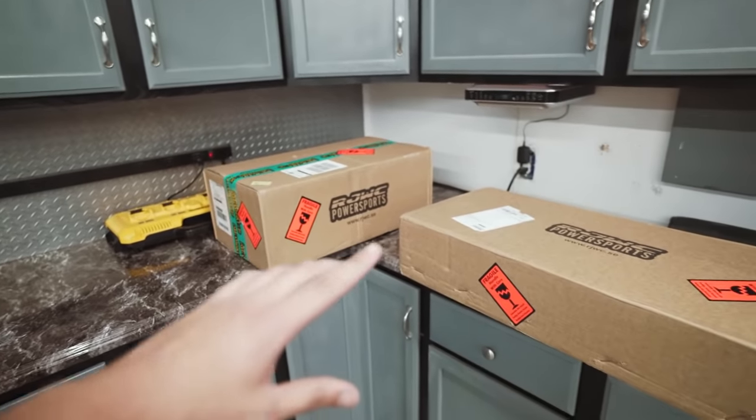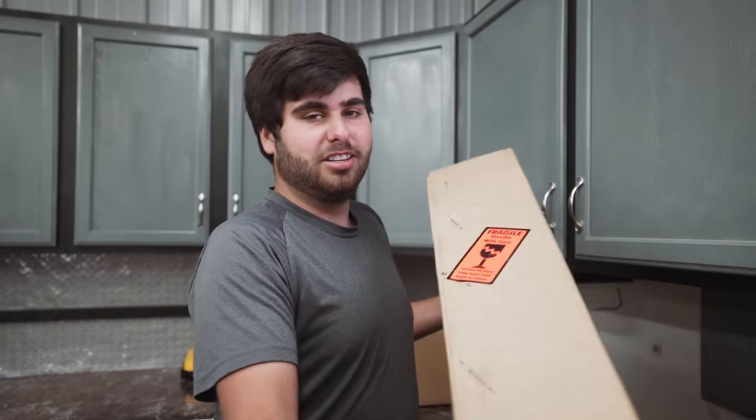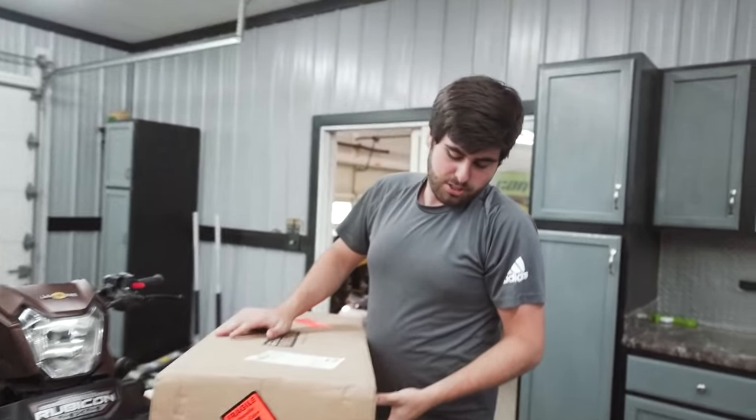RJWC, baby. They sent out some boxes. I did not know this at the time, but they actually make exhaust for the Honda. We got a couple of boxes from them. I don't know which one the exhaust is in, so let's tear into these bad boys. RJWC always puts these fragile stickers on these boxes, but they're not even fragile. But let's go ahead and rip into these.